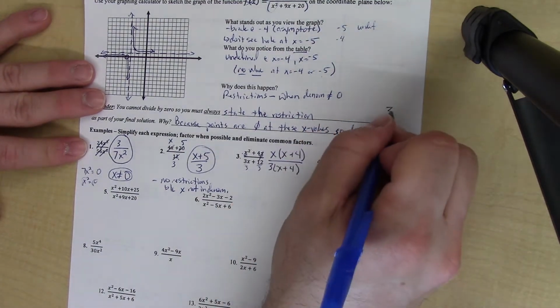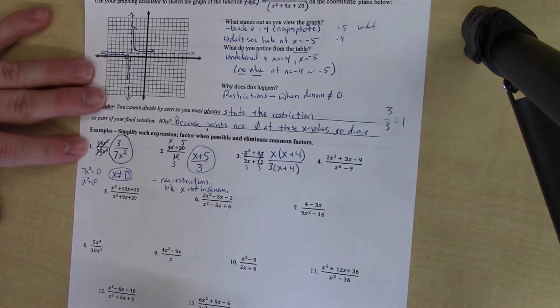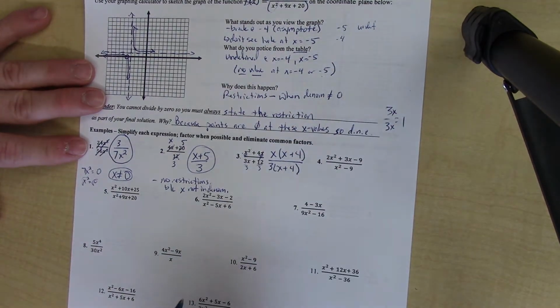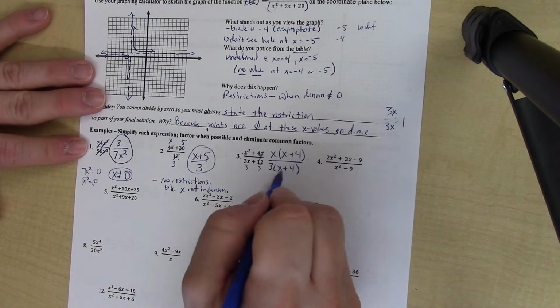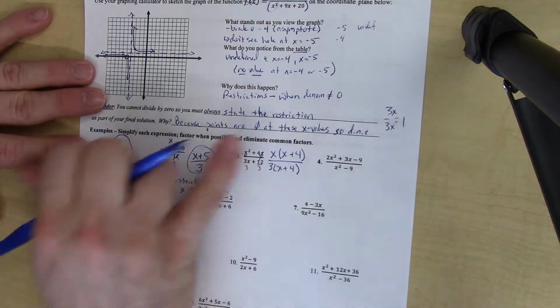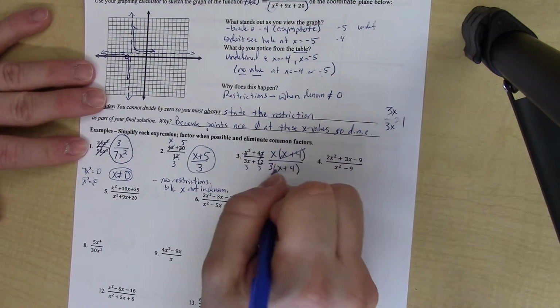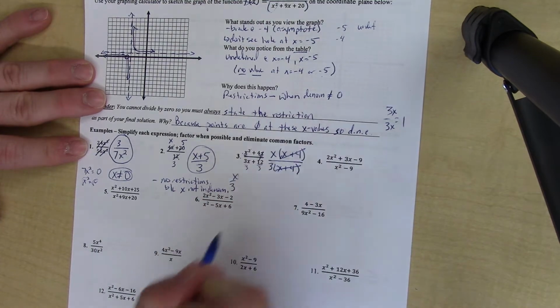Now, you know that 3 divided by 3 is 1. You know probably even that 3x divided by 3x is 1. Do you know that x plus 4 over x plus 4 is 1? Plug in any number you want into that. 5, then I'd have 9 over 9. 10, then I'd have 14 over 14, etc. Even negative 4. Well, that's the one that it can't be, but we'll get to that. These cancel, and my answer is x over 3.